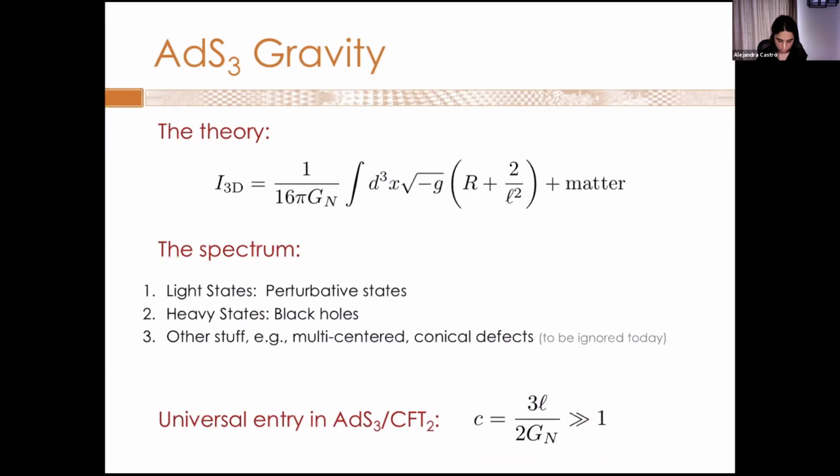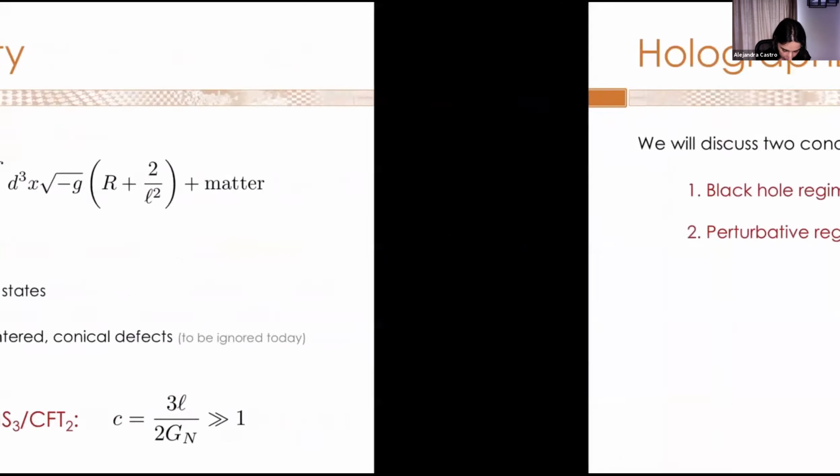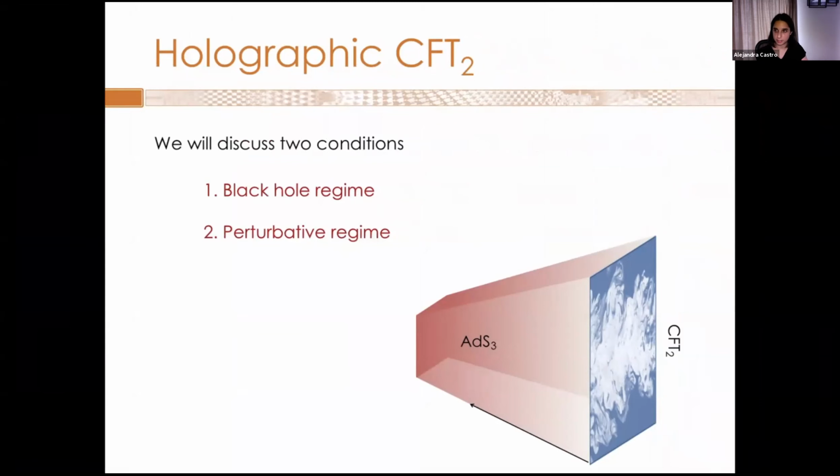So the central charge of the CFT is the AdS radius in Planck units, and this number has to be very big. So if you want, you can say that this is my first necessary condition, that I'm looking for CFTs that have very large central charge. But more refined than that, besides saying I want CFTs with large central charge, there will be two other conditions that we're going to discuss, okay?